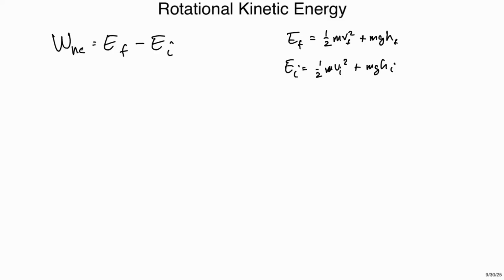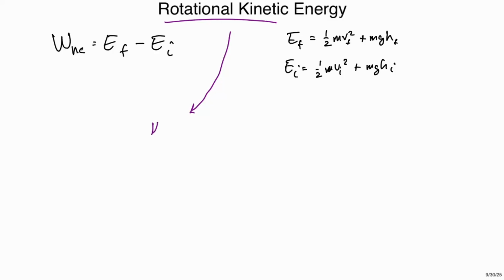So what about objects in rotation? What kind of energy does this wheel have? Kinetic or potential? Kinetic. It's moving, isn't it? So we write kinetic energy as 1/2 mv squared. Wouldn't it be nice if we could do rotational kinetic energy? We'll do it in purple. It's the new thing.